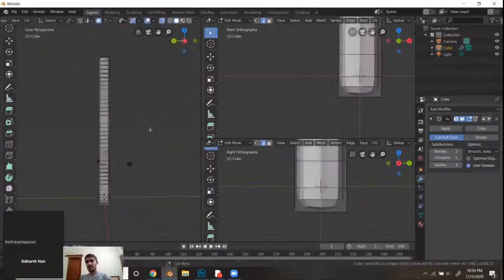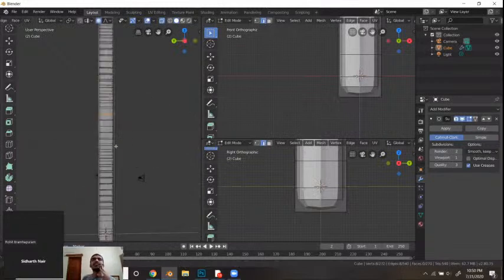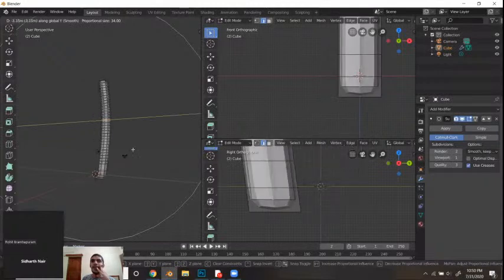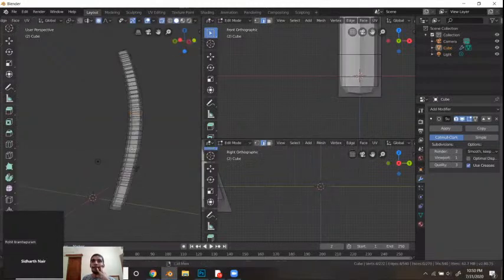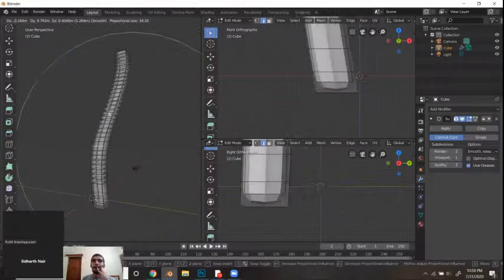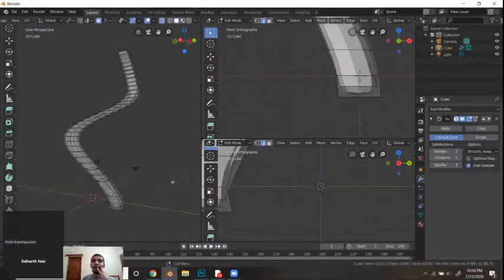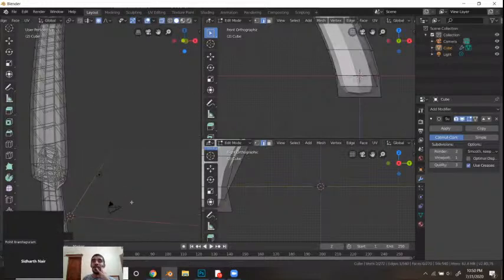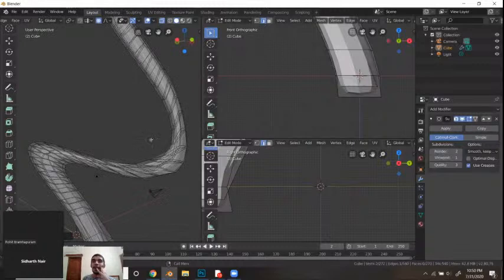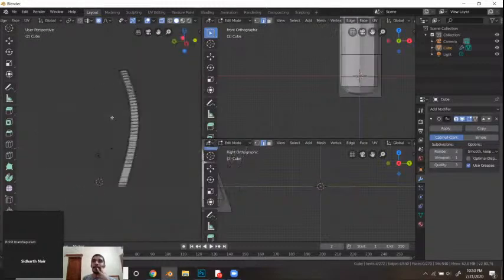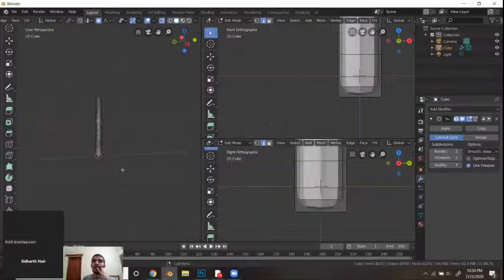Now this is a cool way of working, but again, it does not give you complete control. And I'll tell you why: the moment you decide to move this to this side, you see that all the faces are getting so skewed. It starts making your mesh very unusable. That is where curves come in, and this is really just a cool trick.